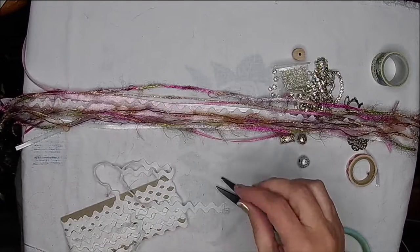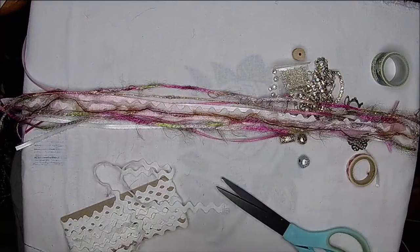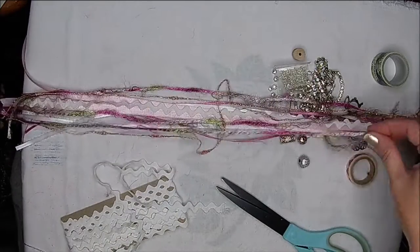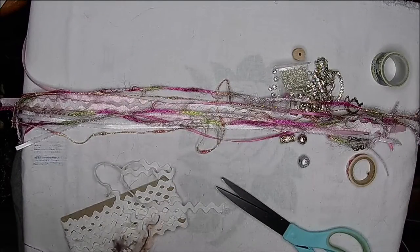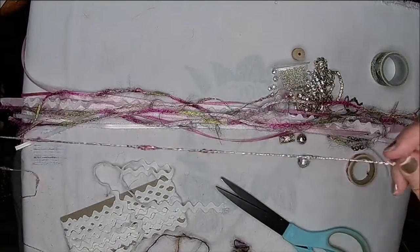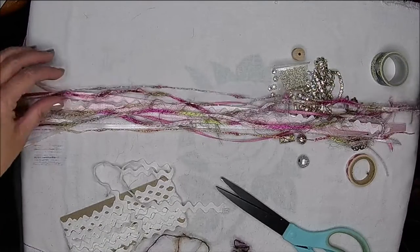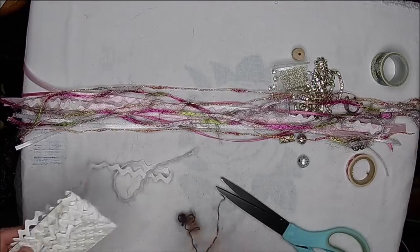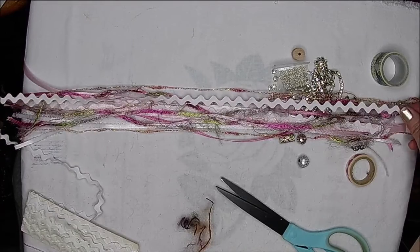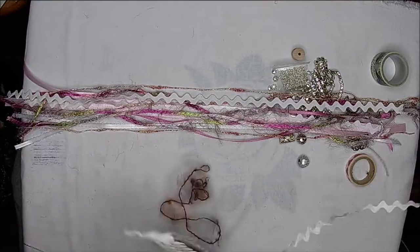Okay, I'm gonna do that. Actually, I think I'm gonna go ahead and take the darker piece out, even though it adds some. I think it's gonna be too dark if I keep it in. So, oops. Do it like that, like this. And I just want to make sure that I stay where I wanted to stay. I think I only put one in there so far, but I know I want this to have a lighter feel to it.